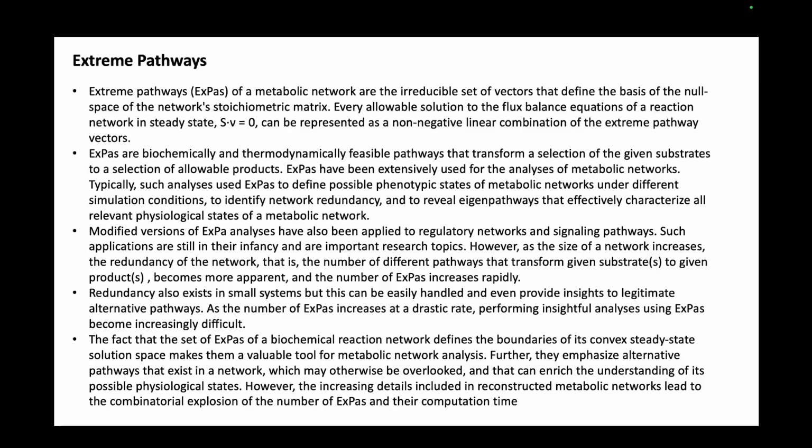Typically, such analysis used extreme pathways to define possible phenotypic states of metabolic networks under different simulation conditions, to identify network redundancy, and reveal eigenpathways. Again, we're not going into the detail of linear algebra, but these are analogous to all the terms in there as well. So yeah, reveal eigenpathways that effectively characterize all relevant physiological states of a metabolic network. Modified versions of extreme pathway analysis have also been applied to regulatory networks and signaling pathways. Such applications are still in their infancy and are important research topics.